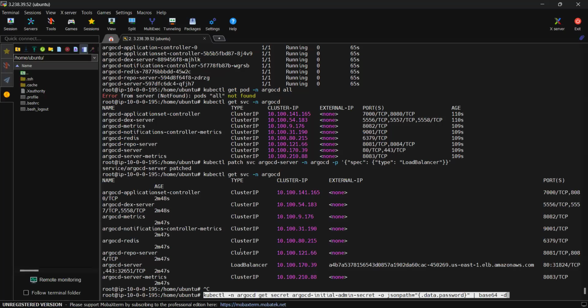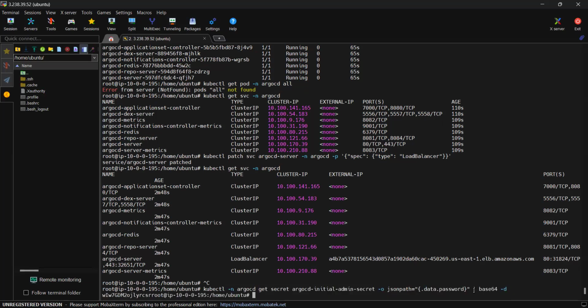We use this command: kubectl, namespace argocd, get secret argocd-initial-admin-secret, then the data password, which we decode from base64. So this is the password.